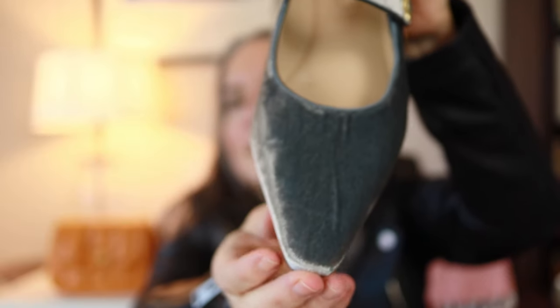If you check out the side, there's a cute little button which does not open, and there's kind of a little stretchy part so you can get your foot in. They've got a cute little pointy toe. They are gray velvet and I got these on Zappos on sale — I can link them down below. They also come in regular black leather and maybe even some patent leather colors. These ones were $99, originally I think $140, so I decided to get them.